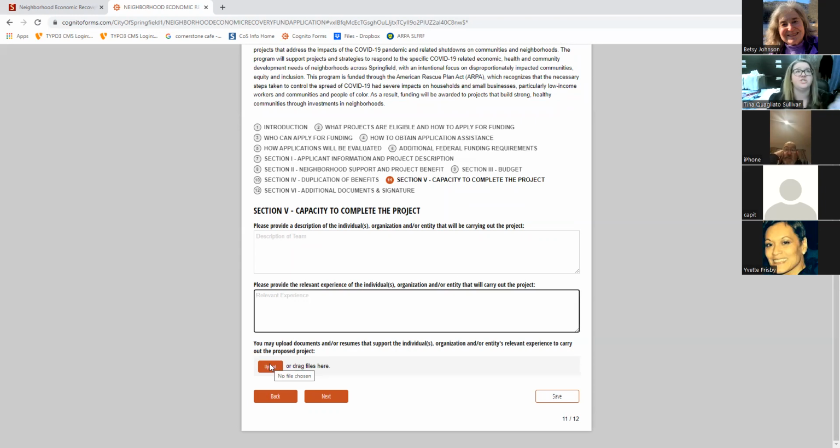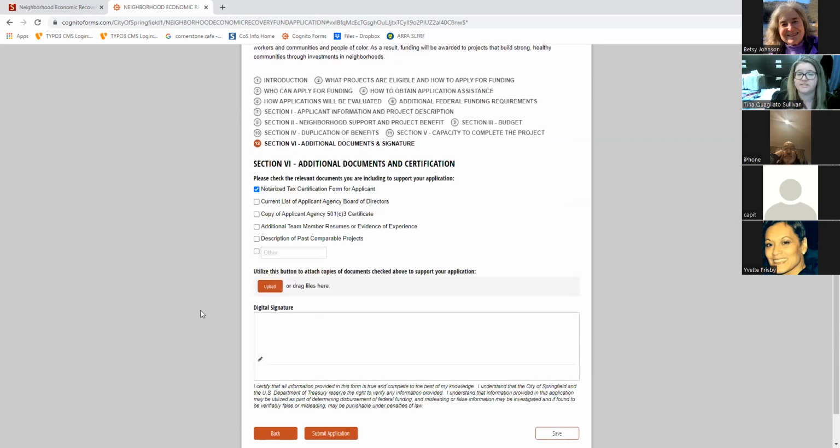So we have an organization that's already submitted an application. They're a nonprofit organization. They want to carry out a program. They submitted the key people that are going to oversee the program and the project, their resumes and their past programmatic experience in a similar field. Okay. So if any of you folks have ever responded to a city RFP before, it's sort of similar to that, right? You just want to really make the case that you have the ability to carry out the project and meet the goals that have been put forth in the project.